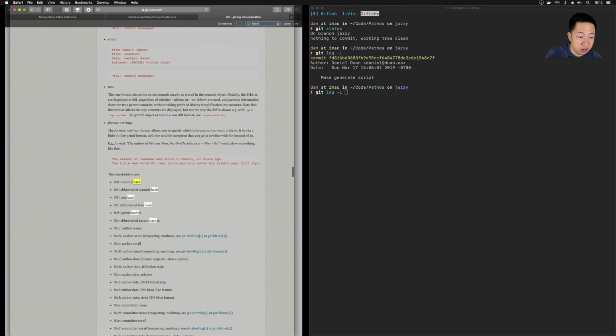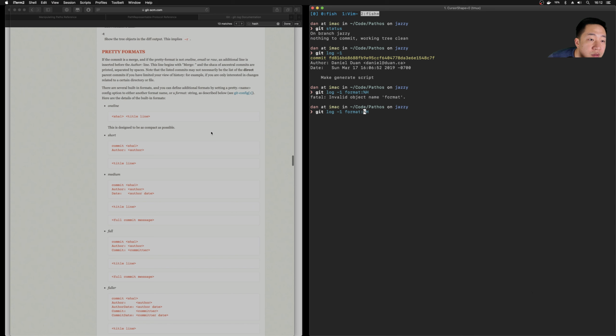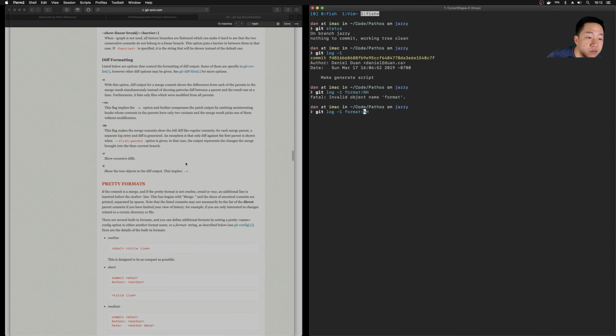The tree hash, commit hash. Format, so git log -1 format. Something like this. Wait. Pretty formats.